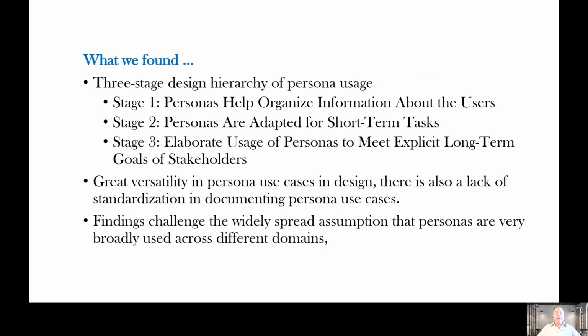What we found, well, these are some of the highlights. We have a three-stage design hierarchy of persona usage, listed here. Stage one, they help organize the information. Then stage two, they're adapted to short-term tasks. And then stage three of usage, they are used for explicit long-term goals of stakeholders.